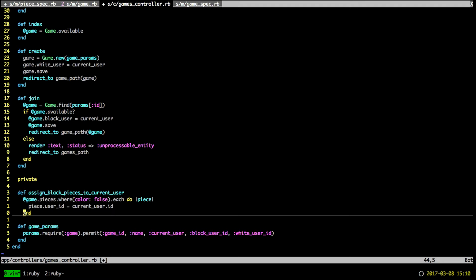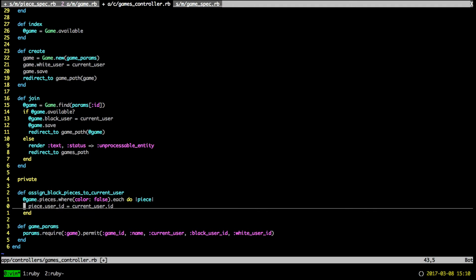But whenever it's first created, isn't it only assigned to the white user because that's the only user that's been in the game at that point? Yeah, it is. But basically, I'm saying you already have a way to get at all the pieces for each player without needing the user ID.